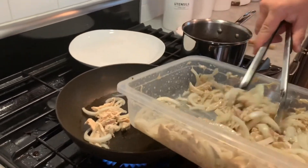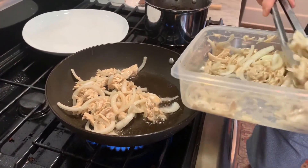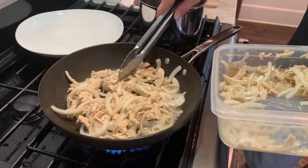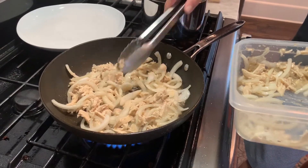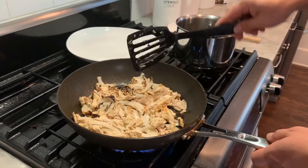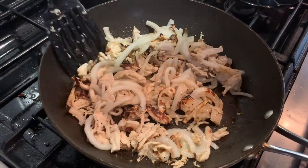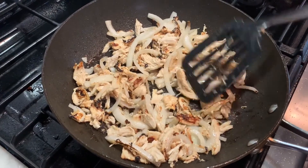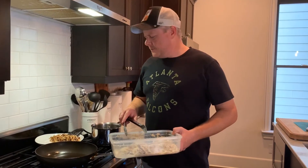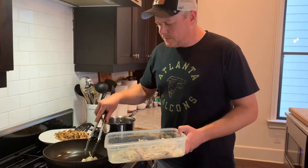Oh my goodness. What a delight. As this rests in the pan, don't touch it. We're looking for caramelized onions and nice charred chicken. Let that set for five, six minutes. I'm flipping that meat right about five, six minutes — give it another four. Moving on to batch two with a bit more oil. Batch one is delicious. Let's go ahead and throw this in here, get this sizzling. Once again, another five, six minutes.